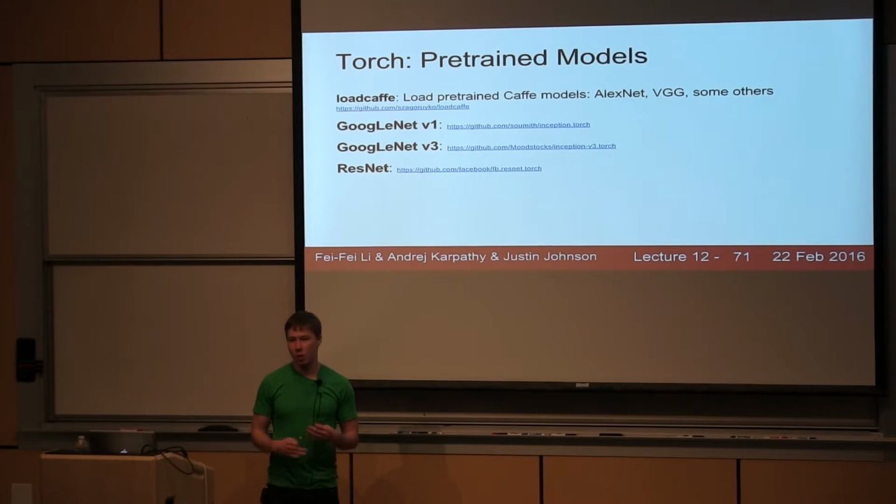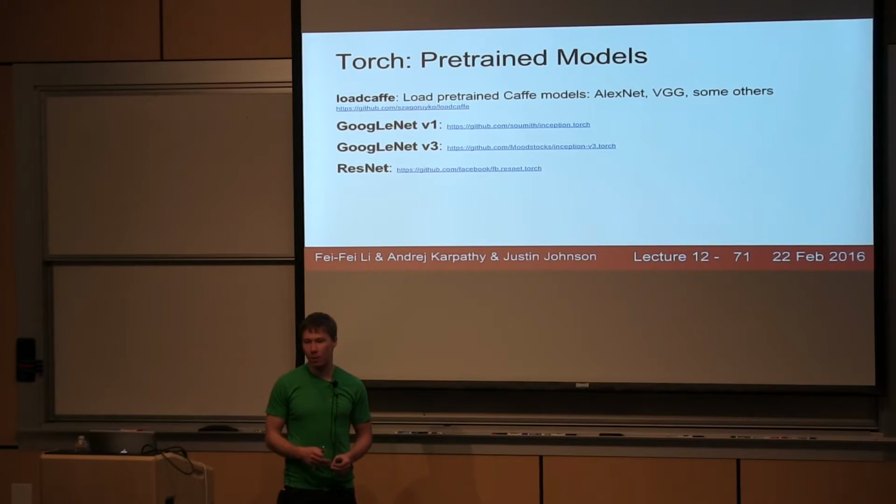So Torch actually is quite good at pre-trained models. There's a package called loadcaffe that lets you load up many different types of pre-trained models from Caffe, and it'll convert them into their Torch equivalents. So you can load up the Caffe prototxt and the Caffe model file, and it'll turn into a giant stack of sequential layers. Loadcaffe is not super general, though, and only works for certain types of networks. But in particular, loadcaffe will let you load up AlexNet and CaffeNet and VGG. So those are probably some of the most commonly used.